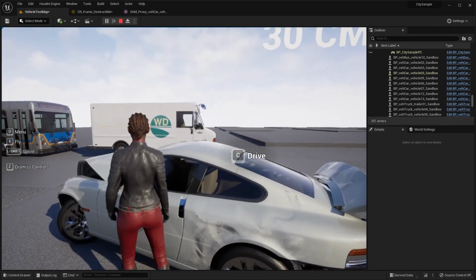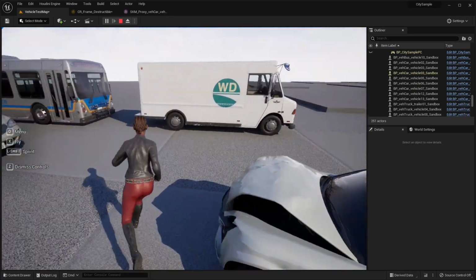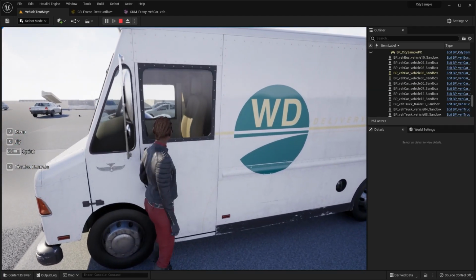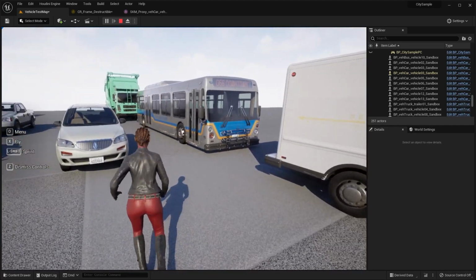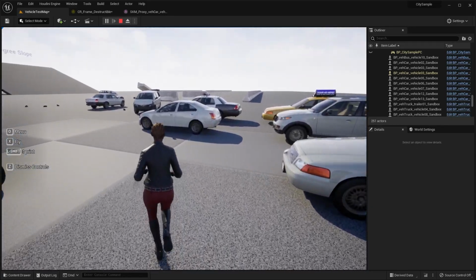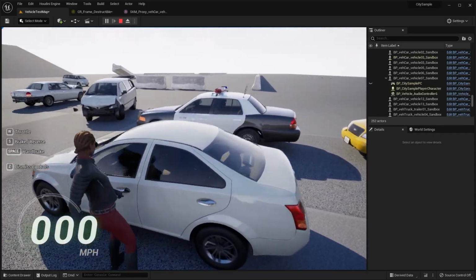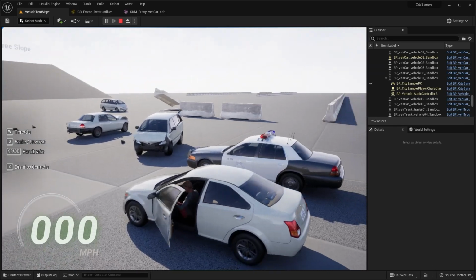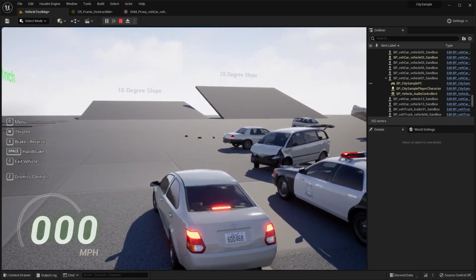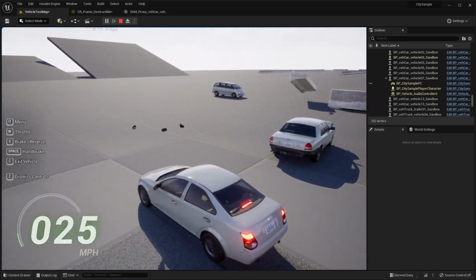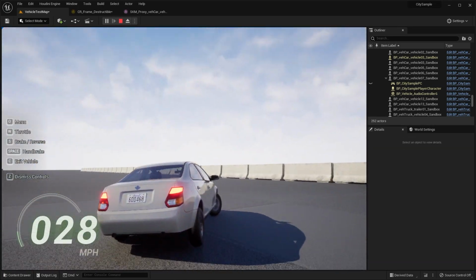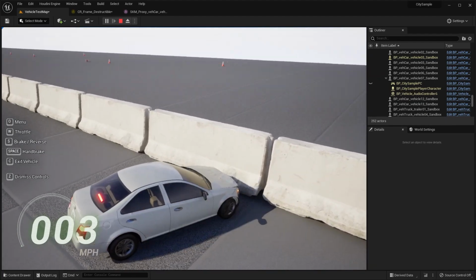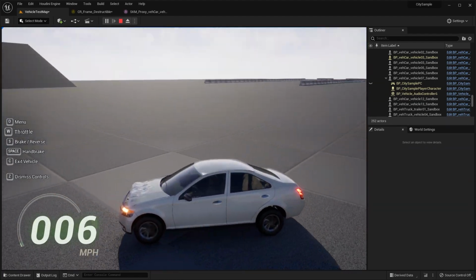Now these bigger vehicles don't have the interaction system, so you can't really enter in by pressing C. But they still are drivable, and I'll show you how to actually drive them in a second. But just showing off all the different vehicles, because they are all unique in their own ways, in which they have sort of different sounds. The controls and handling of the vehicle actually vary depending on which vehicle you're driving.